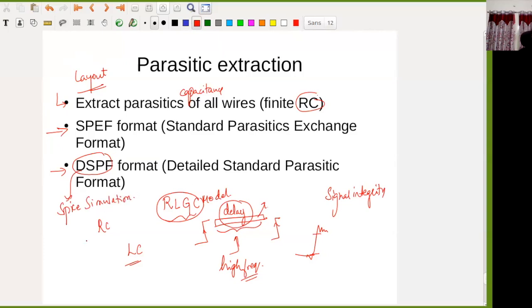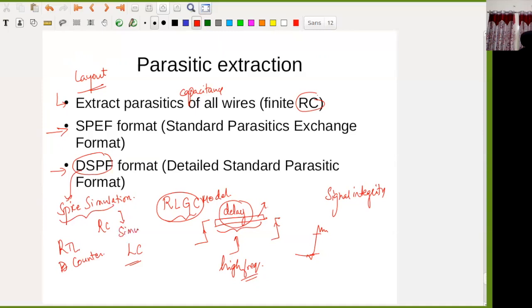So once you get this, this is nothing but a SPICE version of the same RTL. So for example, if you gave a counter, you will get a SPICE netlist for the counter, which you can actually test with certain inputs.